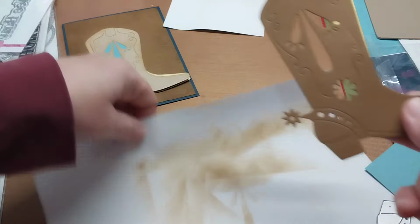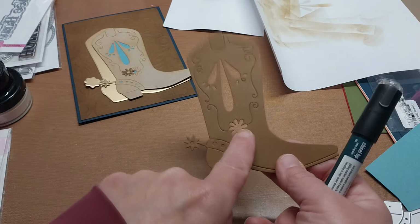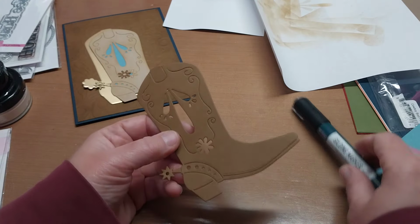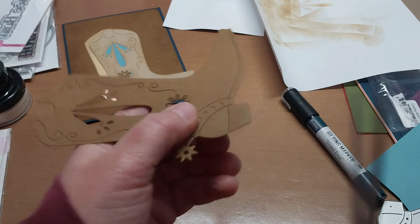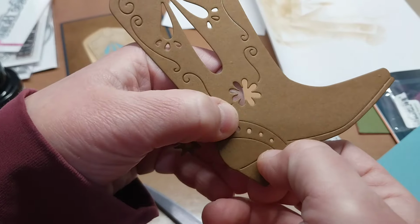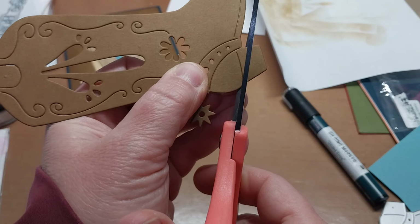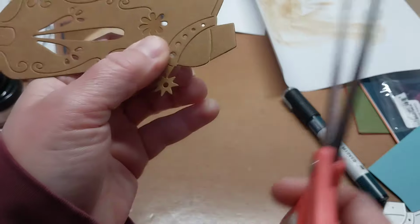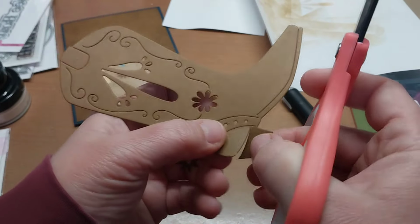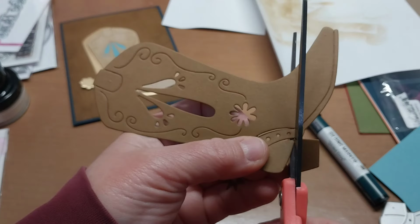So let's fussy cut these out. So this gets cut out, and we're going to glue that on the top of that one for a little accent detail. But we're also going to cut these dies. See, there's a trim point there and a trim point there. I just try to cut, and actually we want to cut out. So I'm going to go to there.